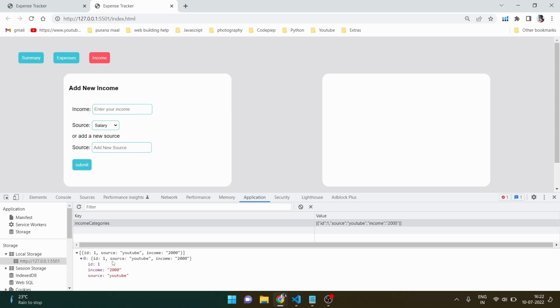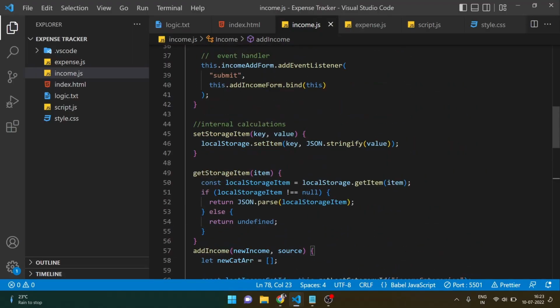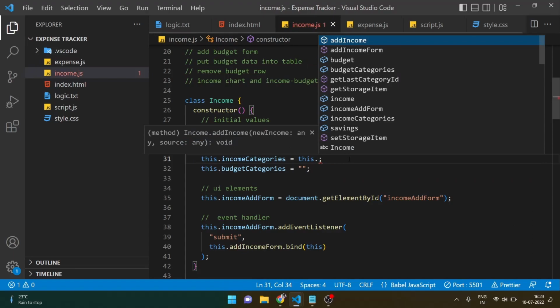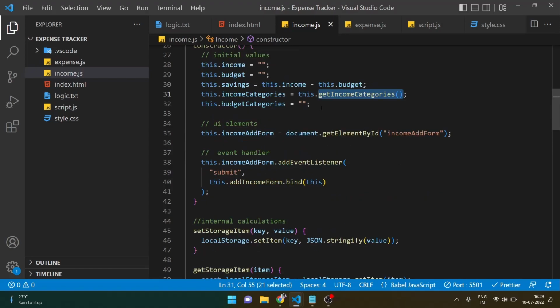Now as we have something in our local storage, we can use that in our constructor for income categories. So I can just say this.getIncomeCategories, and I can create a new function for this, and this method will just check the local storage, and if we have some income categories it will give us that information.